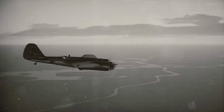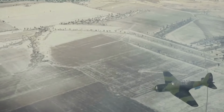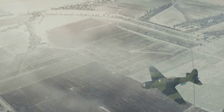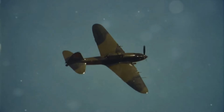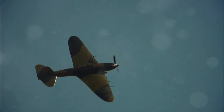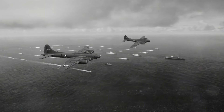and technology. Furthermore, its limited range became a liability in the vast expanses of the Eastern Front, and its payload capacity was outmatched by larger 4-engine bombers used by the Allies. The He 111, a key component of the early German Blitzkrieg, but later found wanting as the air war intensified.